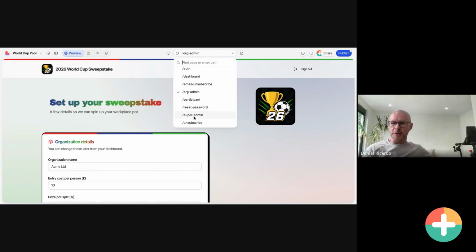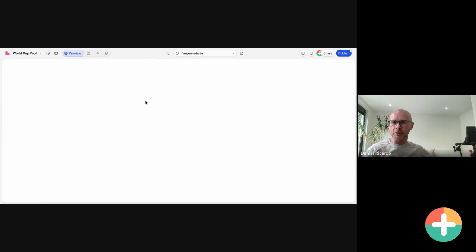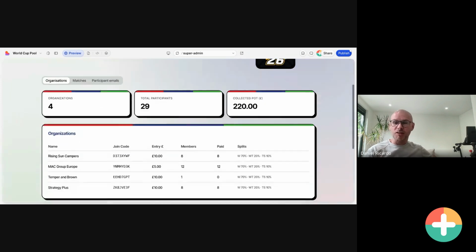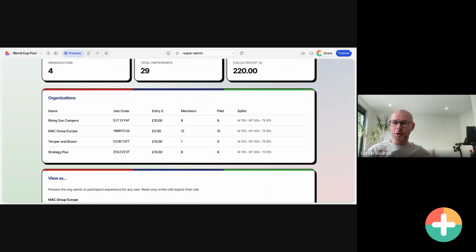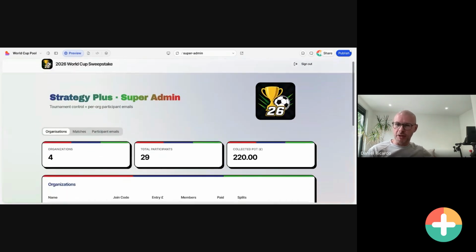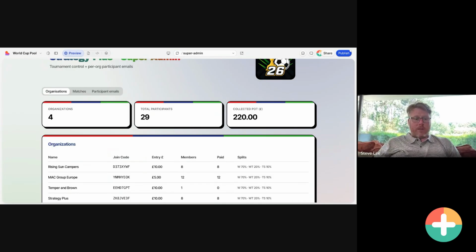What I was most impressed by was the creative automated emails that would go out to everybody after each round of games, just to try and get everybody engaged, because there might be some people in the office who aren't really that engaged with the World Cup, but if they get an email through saying, right, you've got 5 points, you've got your top scorer, they've scored 2 goals, this, that, the other, it was really quite creative the way that it kept all of the users engaged with the updates and the rounds, and they're all personalized. Yeah, they are, yeah.